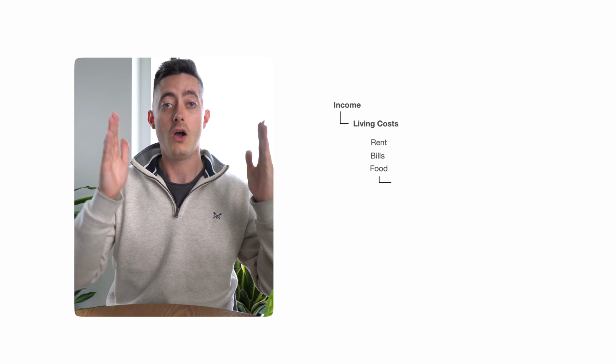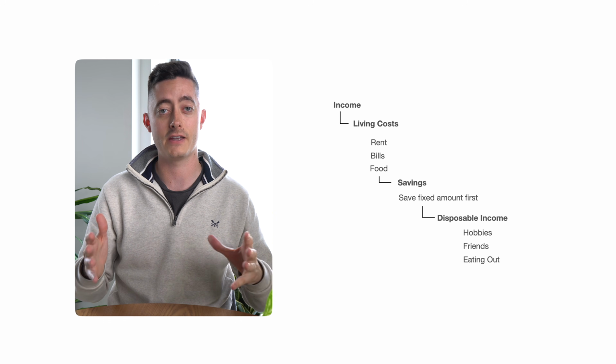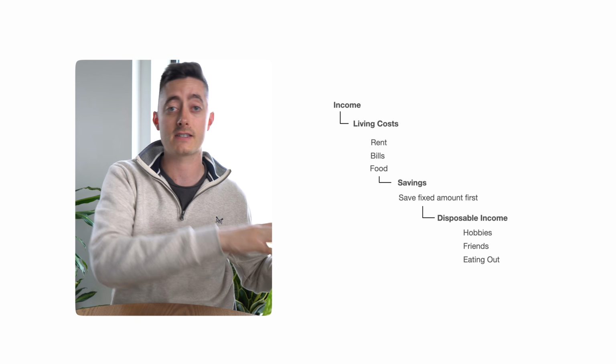Whereas if you treat the savings like another bill and it goes out straight away, whatever you're left with is your defined budget for the rest of that month, because then you're not as tempted to go into the savings account to take money back out to then pay for a meal out. It will help you say, nope, we've overspent this month and we have no more money until the next payday. That way, you're paying all your bills and all the necessary costs, you're saving a lot of money, and then also you don't feel as guilty by getting all the way down to zero because you've done everything else you need to do first before spending your disposable income.